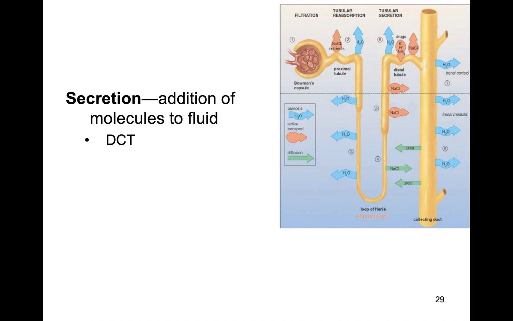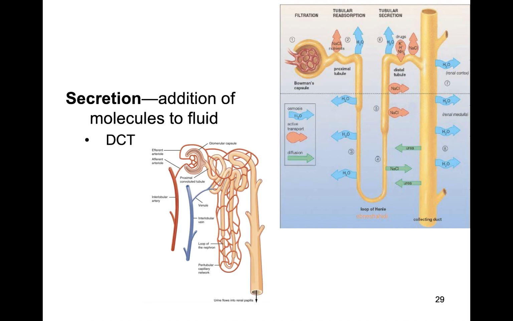To summarize this, I have another picture here that's actually showing you the peritubular capillaries. We have the first step here, the filtration happening, and everything is being filtered out, whether it's nutrients, urea, uric acid, or amino acids. And that fluid is going to enter the proximal convoluted tubule.